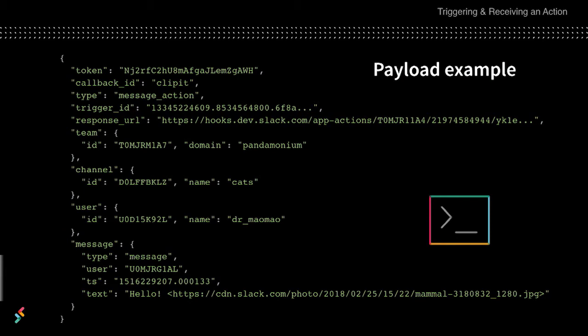Because you do receive other kinds of payloads too, such as when a user submits the dialog box. And below that, it has a message. So now you know the user is just the user ID here. You don't know the name. So if you want to know the name of the person who originally posted a message, you might want to call another method, another API, to get the name of that person. That's extra work here. And you need the text, which is the actual message text here, and ts is the timestamp.